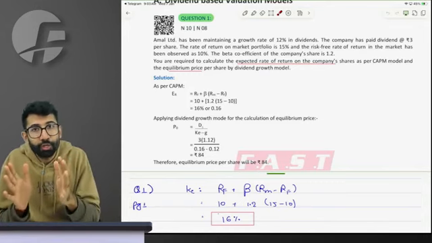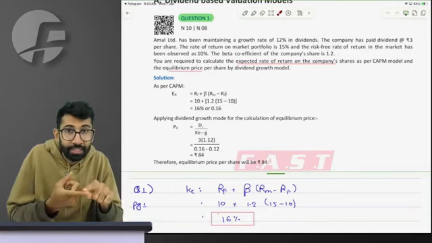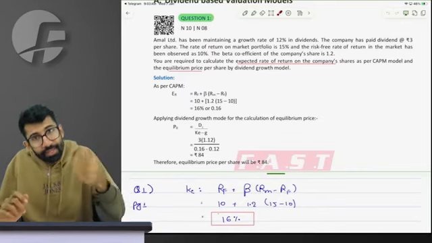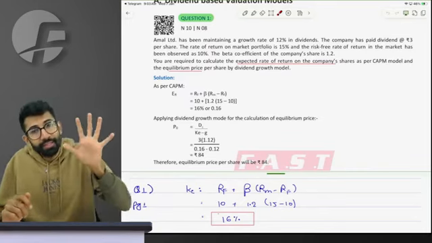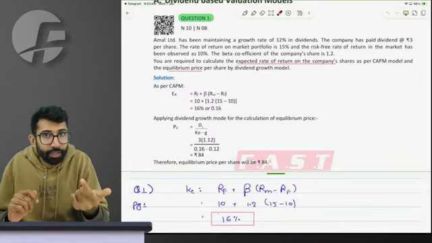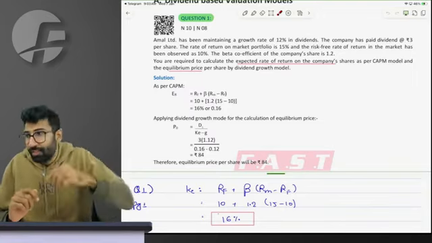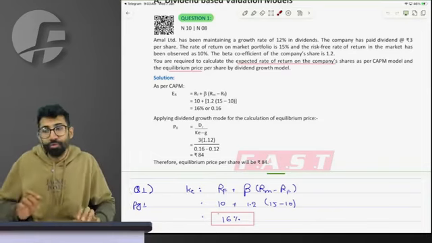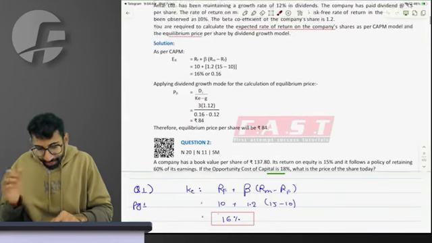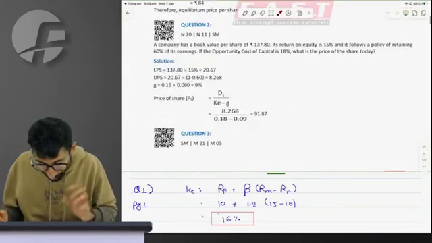Once you have the comfort on the presentation, similar nature easy questions will be done in the class on calculator, but how to write it is something you can do at home. And then the easiest questions you will have to do as homework, either by writing them down or only on the calci. That I will guide you as we go to the respective questions. Question first was ideally only a calci question, but just for your comfort, we have written it down.